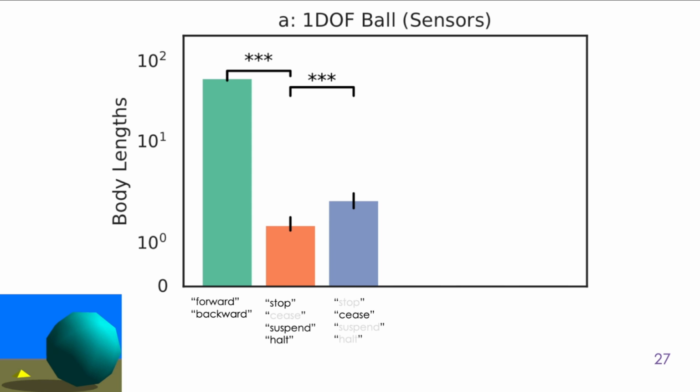So in the green bar, it's statistically different from the orange bar. Thus, the robot was able to learn how to move when asked to do so and stay still when asked to do so. However, given that there's a statistical difference between the blue bar and the orange bar, and the blue bar being higher, we know that the robot failed to generalize to the unseen stop test synonyms because the robot is moving more during testing.